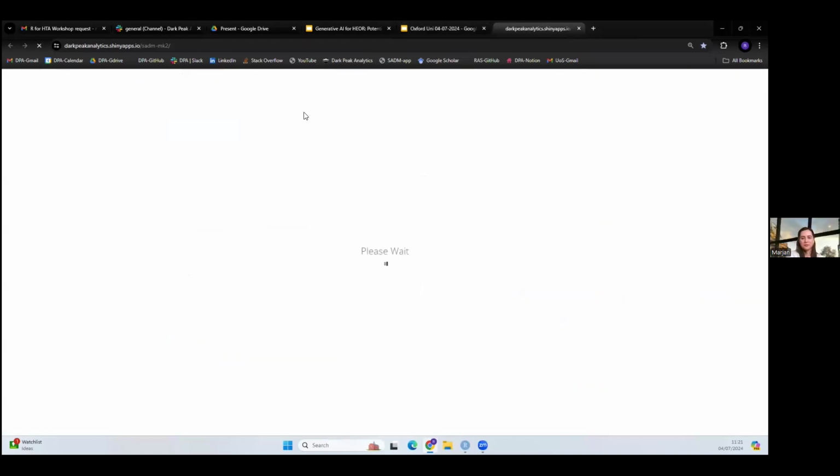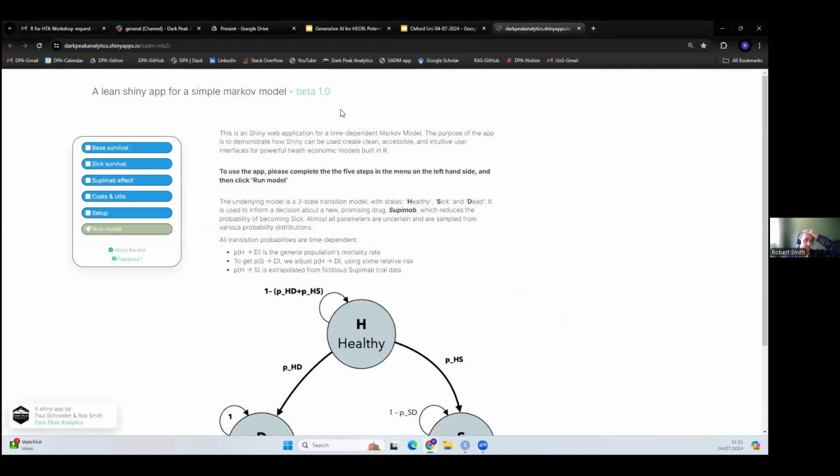I was just going to ask how long would it take the average reasonably good R programmer to make an R Shiny model once they've already got a model there? Yeah, so once you've already got your model built in R, it's one of those things where you can build a very simple application very, very quickly. So you're talking maybe a day or two to get something incredibly simple out.